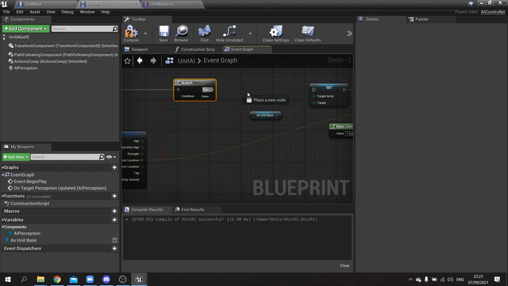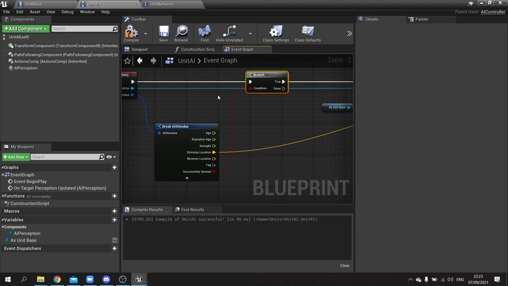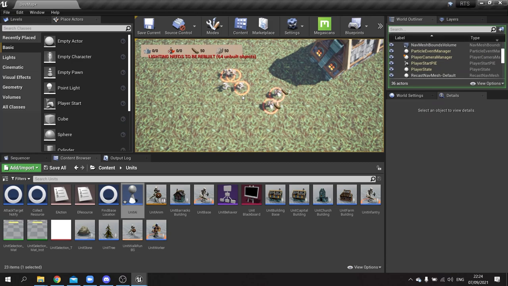Okay, now I'll go into there. So now we only do this stuff if they are sensing us at all, either by damage or by sight. So if I hit compile on this, they should now attack me. Like so. And you see my character is also retaliating because they are also AI controlled.